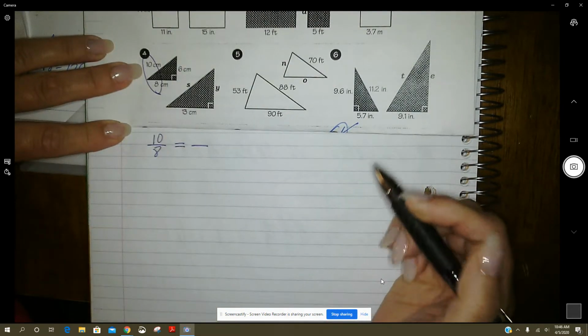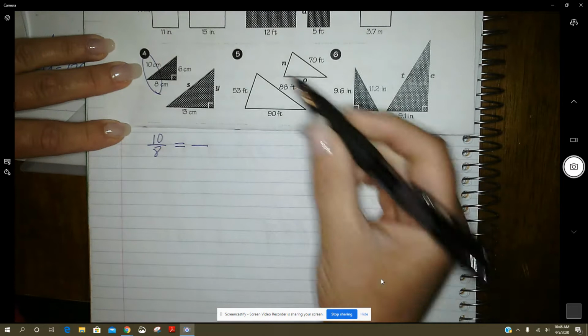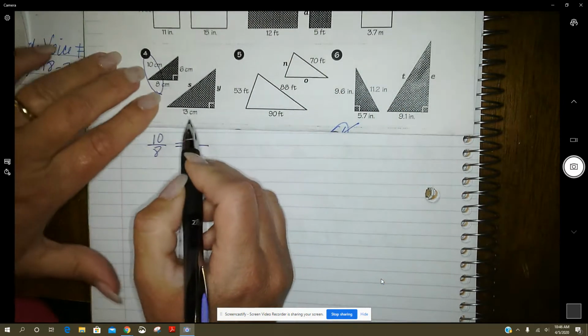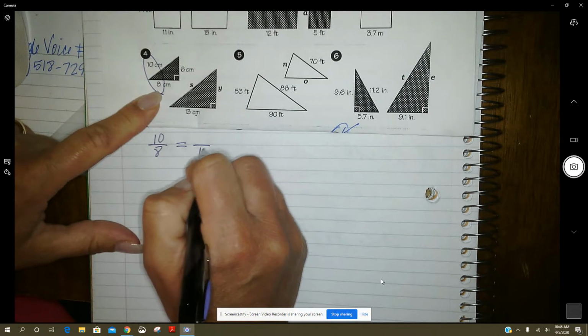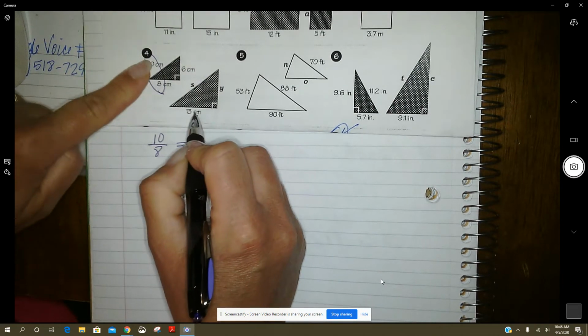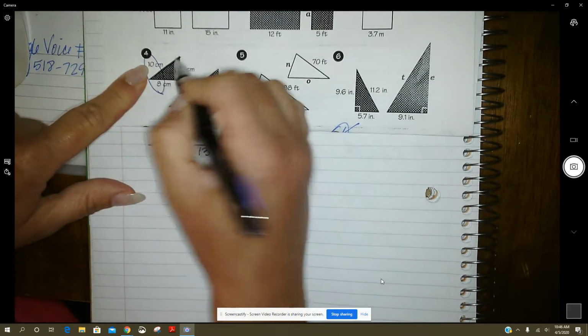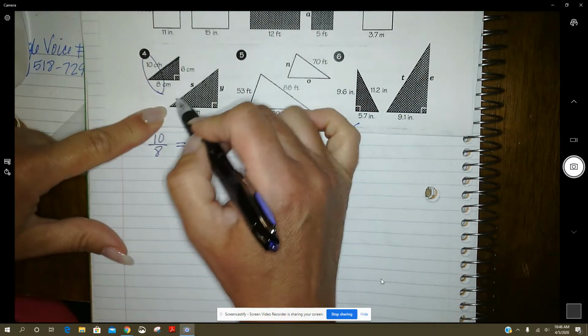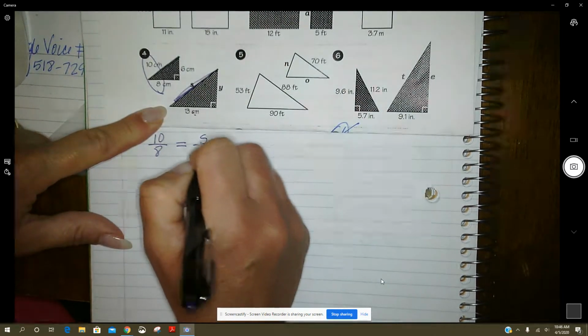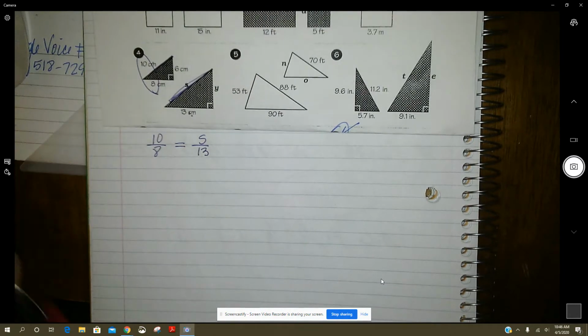And then let's go do what matches them. So 8 and 13 go together. So I just make sure that I line that up here. And then what matched 10? So 10 is the diagonal on the triangle, or the hypotenuse. And so on this triangle, it's going to be letter S. Okay? And so that's how I set it up.